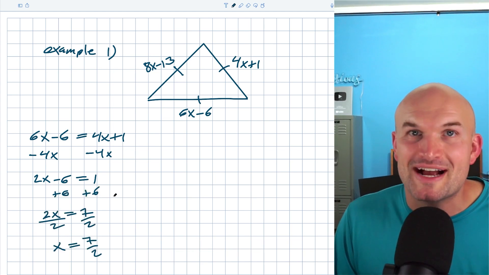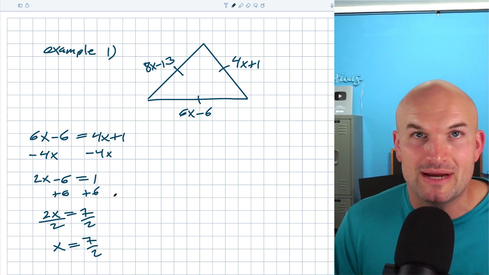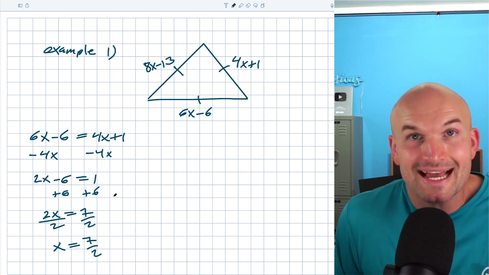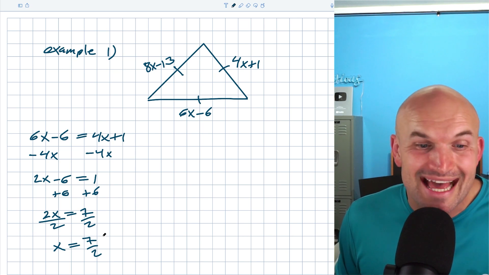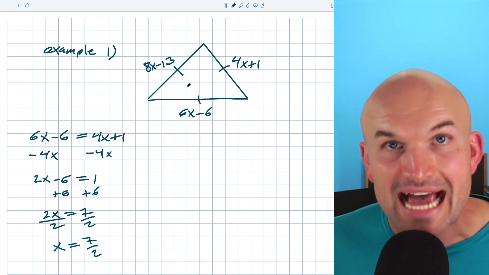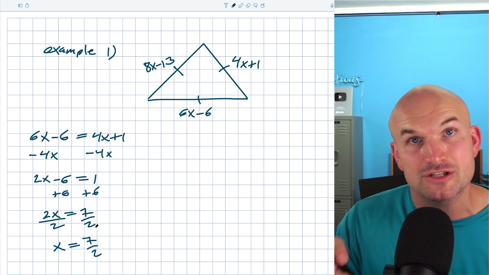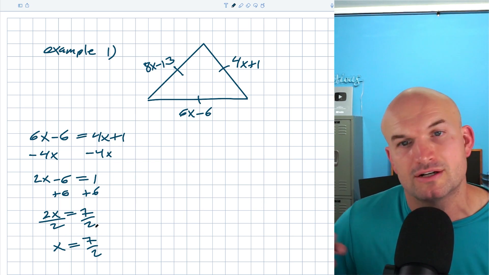Now, typically, I always like to get them to the left-hand side. So therefore, it's just a little bit easier to go ahead and write my solution as X equals. Not in every problem is that going to be the best. So now I'm going to have is a 2X minus 6 is equal to 1. Now what I want to do is just use my two-step equations. I'm going to add a 6 to both sides and then divide by 2. Now you might be thinking, crap, we got a fraction. Something must be wrong. I hate fractions. But again, fractions are numbers too. We have to treat all of our numbers equally. And again, we don't even care if it's a fraction because again, this is not the answer, right? I said, what is the measure of these sides? I didn't say solve for X.